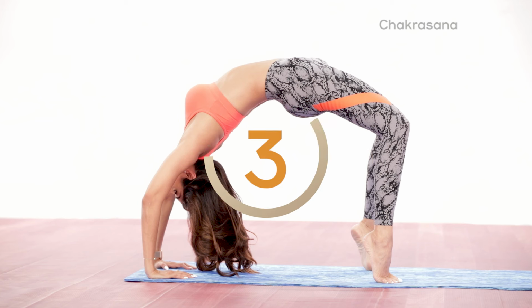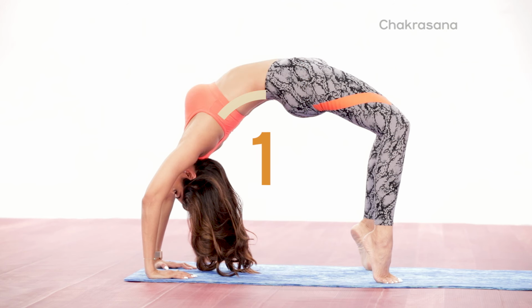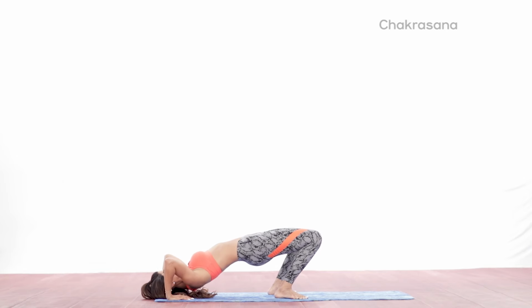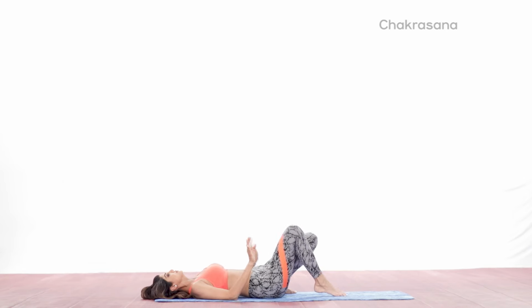To come down, bend the elbows and slowly rest the back of the head on the floor, then the upper back, mid-back, and then the lower back and hips on the floor.